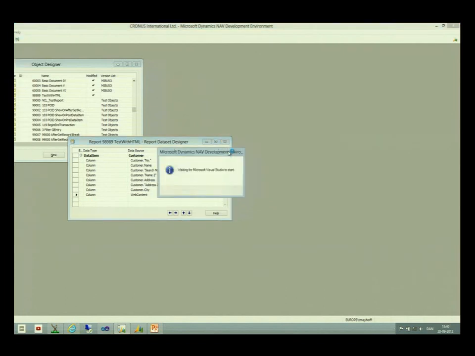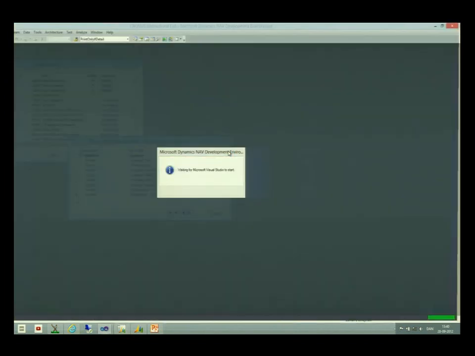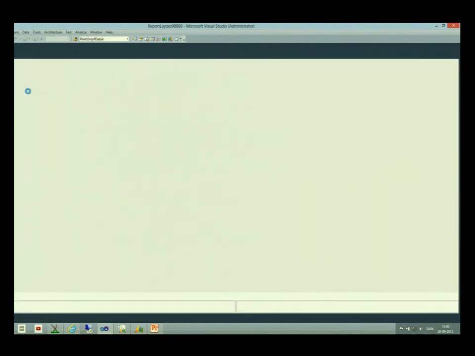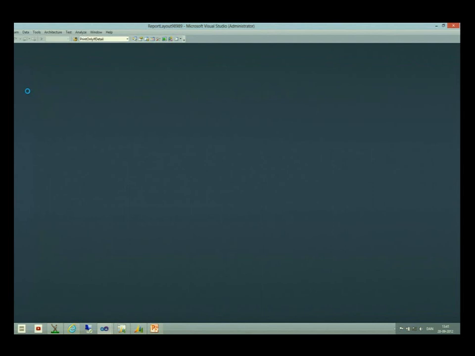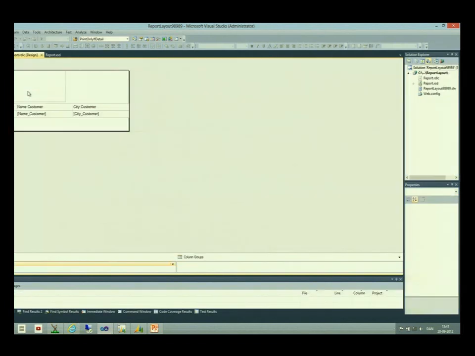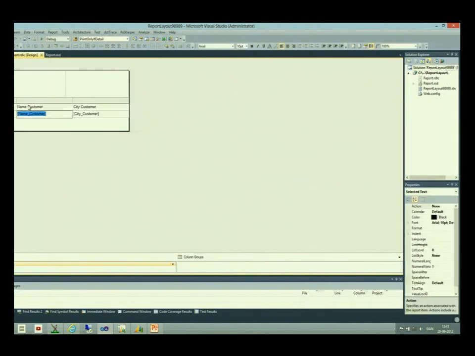So if you look into the view layout of this report, here we have, first of all, a simple table. We take the number, the name, and the city of the customer, and print it in.